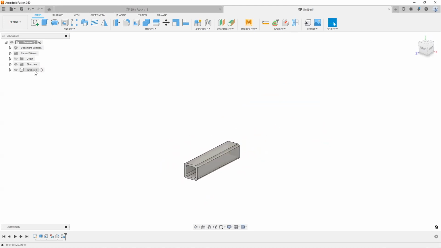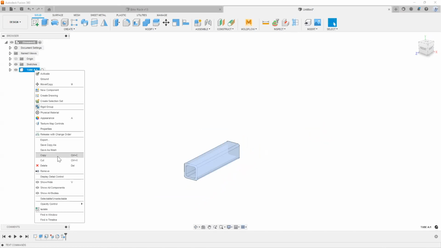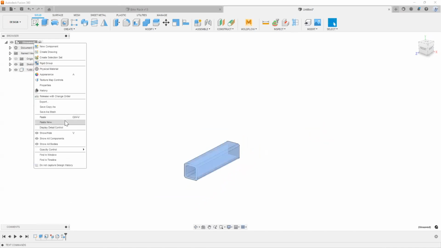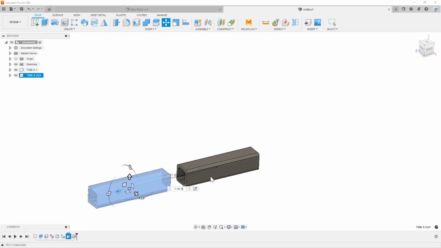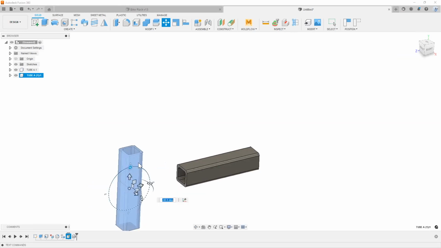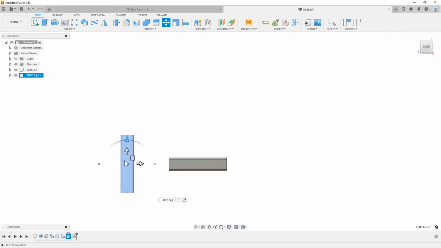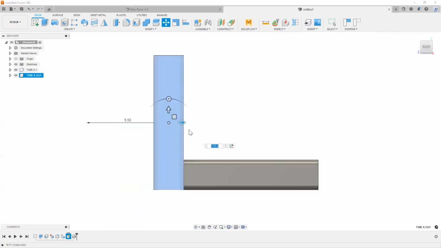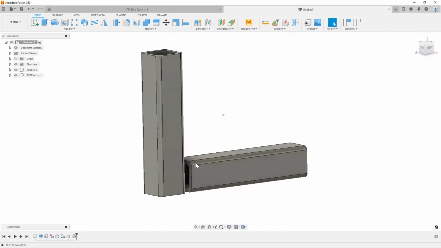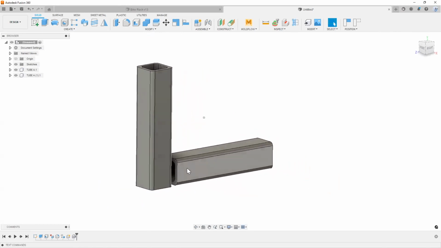Now, very quickly and very easily, I can just right click, copy this, and then paste it. I want to make sure I do a paste new too, because that way all of the links tied to the original dimensions, as far as sketching geometry, will be completely disconnected, meaning you don't have to worry that if I made any changes to the first one, it's going to reflect on the second one, right? Because ideally, we would like this to be completely different. All right. So I just moved it to be similar to this right here.